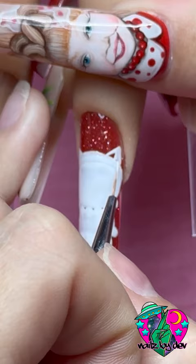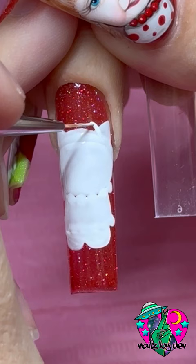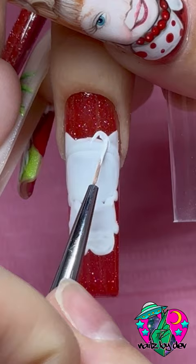By now, your nail art should be looking something like this. Now we gotta add the bow. So here in my head, I'm just kind of drawing out where the bow would go. I know it's kind of hard to see because it's over the white before, but you're going to be sketching this out later, so just trust the process.